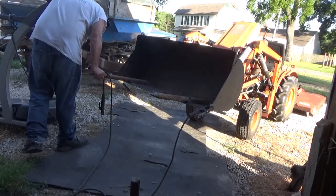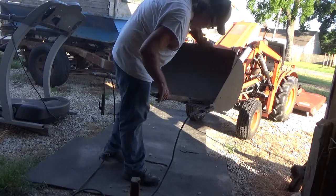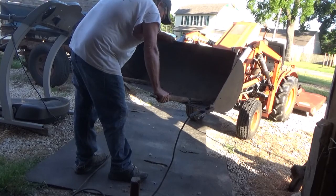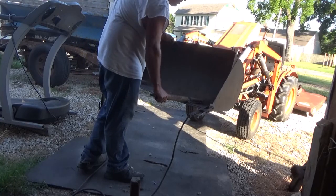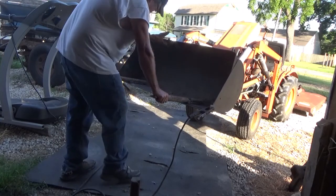That's a hell of a deal there. I think I welded in there good. Got a few more to go though. I'll leave that rebar on these, then I'll be able to set them in there and pack them in next time. I won't take them off unless I got some kind of grading job.